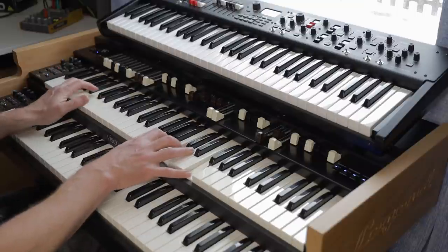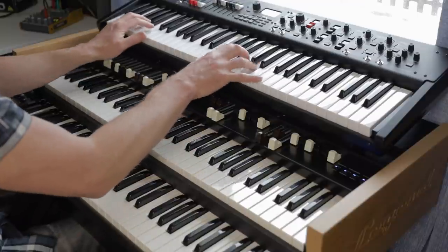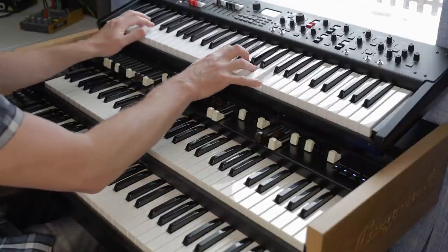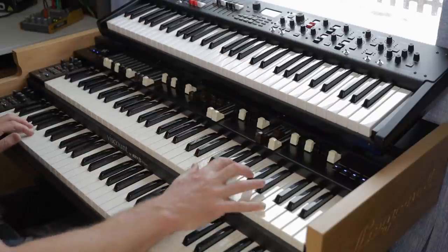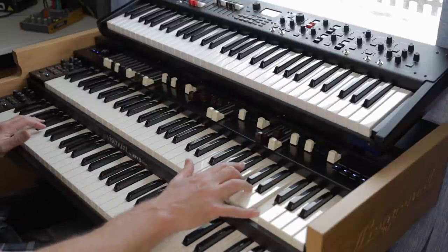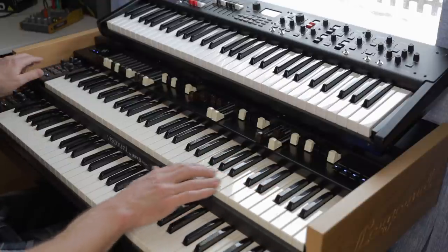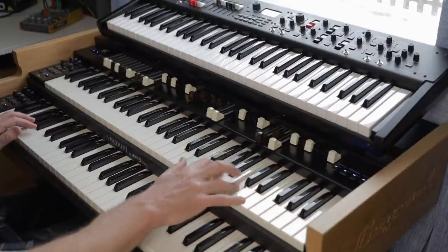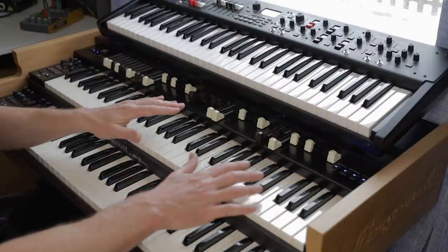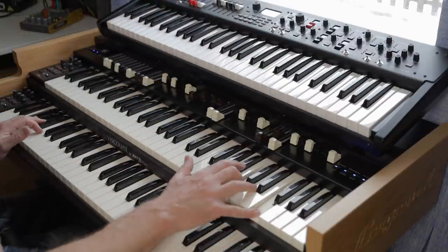Let's get a bit of drive. The chorus, C3. Now we have different organ models here, let's try those. That's the default one. Let's go for that one. Very subtle differences here, much more marked differences on the YC, I think you'd agree.